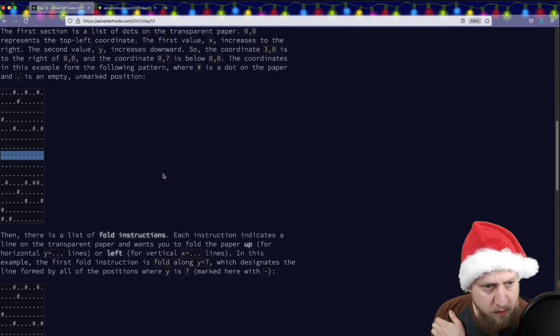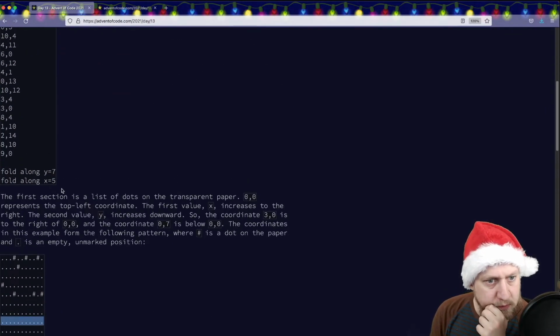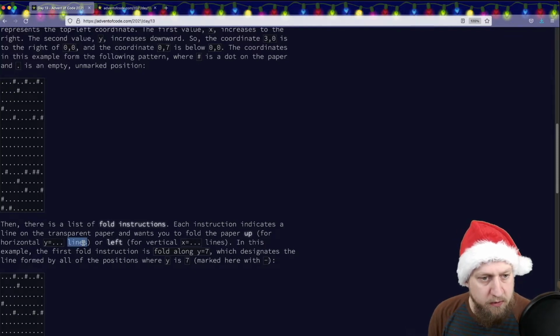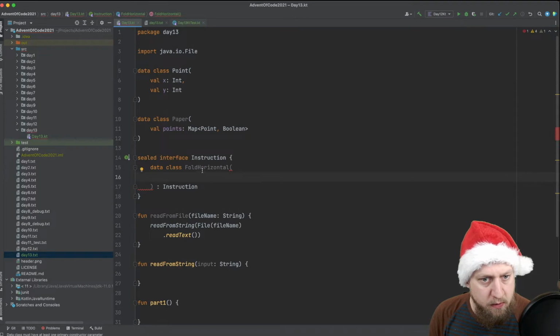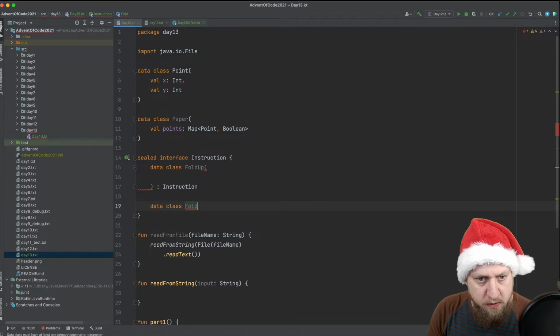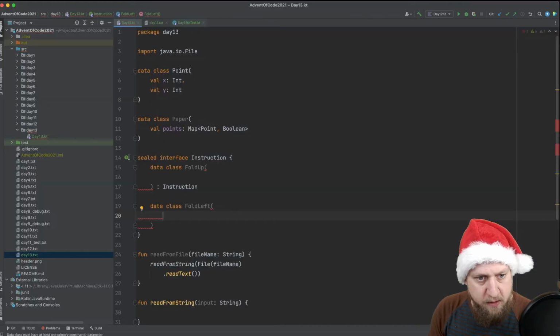Fold: each instruction indicates a line on the transparent paper and wants you to fold the paper up for horizontal lines. Okay, then we could just make it fold up, and fold left, I guess. And left will have an X value, and up will have a Y value.